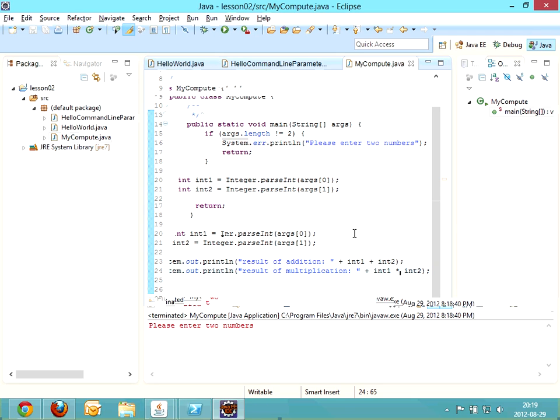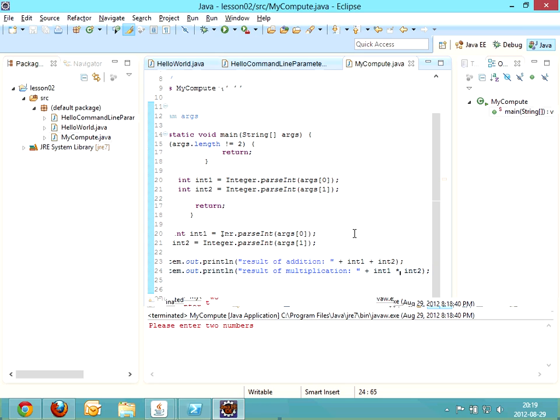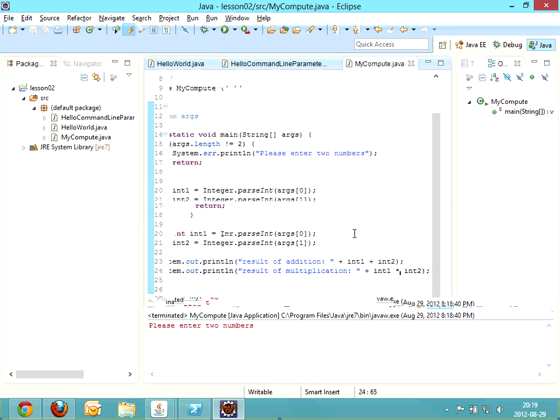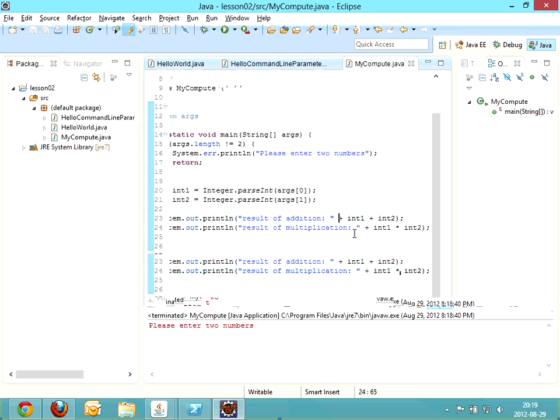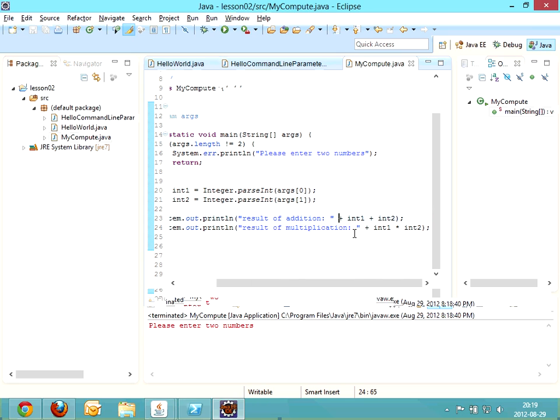What's actually happening here is that the plus is the only operator in Java that is overloaded. One of the features of C and C++ is operator overloading. We don't have that in Java. As a developer, you can't overload an operator. But built in, because they recognize that everybody is used to using a plus sign to concatenate strings together, the plus is overloaded to do both addition and string concatenation.